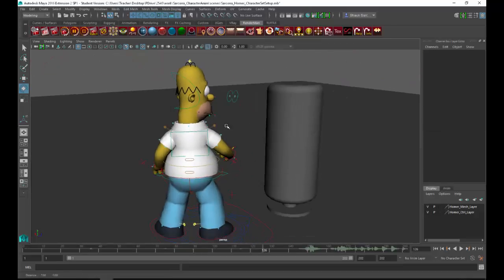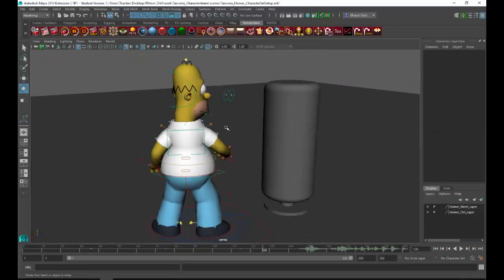What were the first two then? There was the poses, the poses, the walk cycle, and then this one.